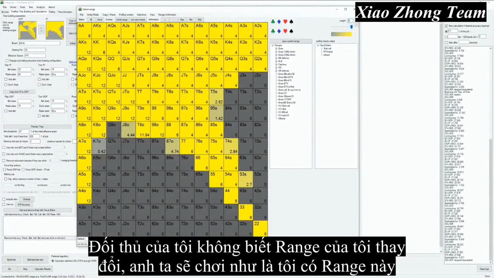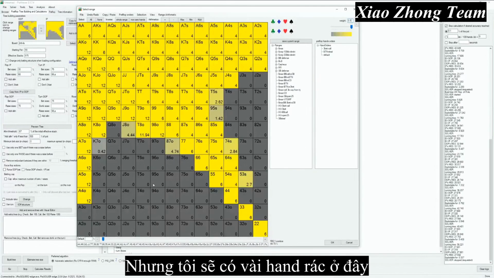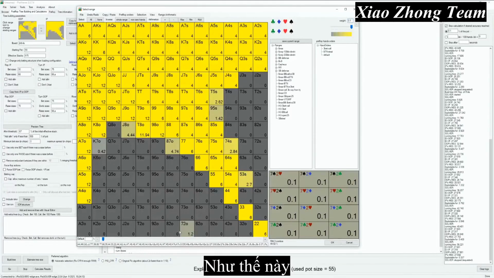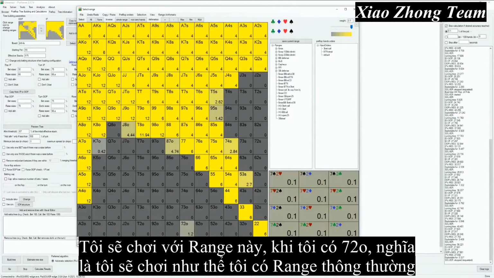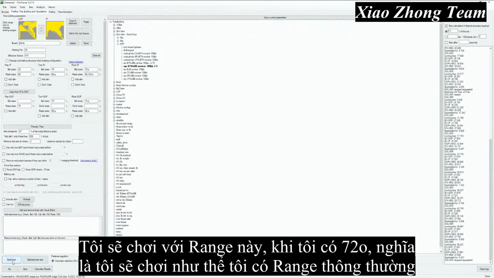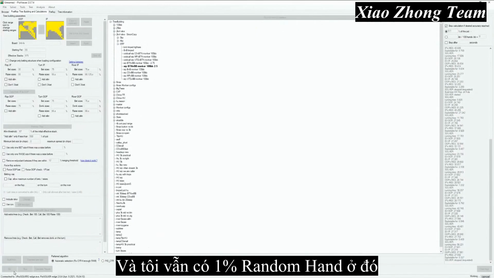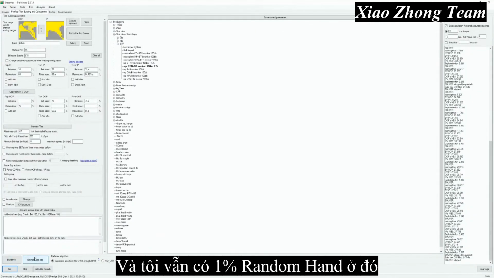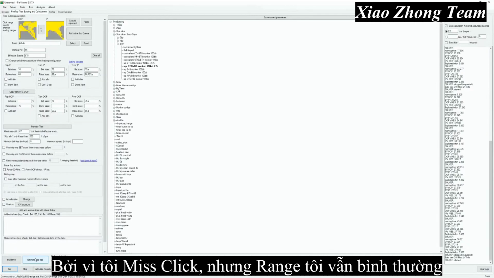We're going to say, okay, my opponent doesn't know my range changed, so he's going to play as though I have this range. But I'm going to have some trashy trash in here, like this. So I'm going to play in this range when I have 7-deuce off, which means I'm going to play as though I have a normal range, and I happen to have like 1% of some random hand in there, because I misclicked.